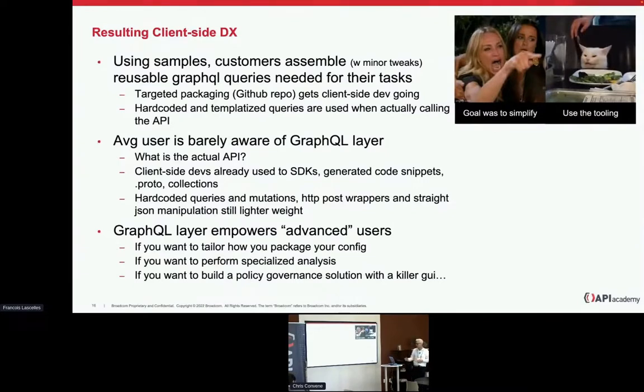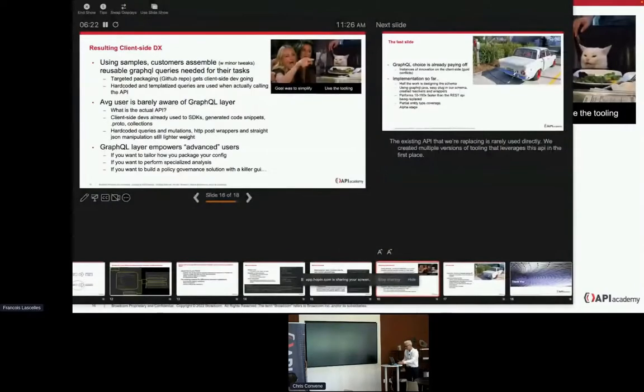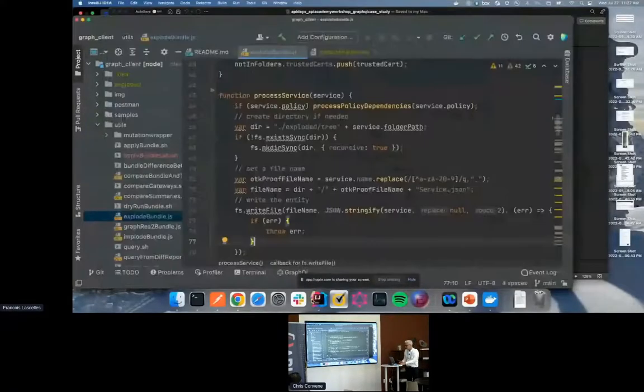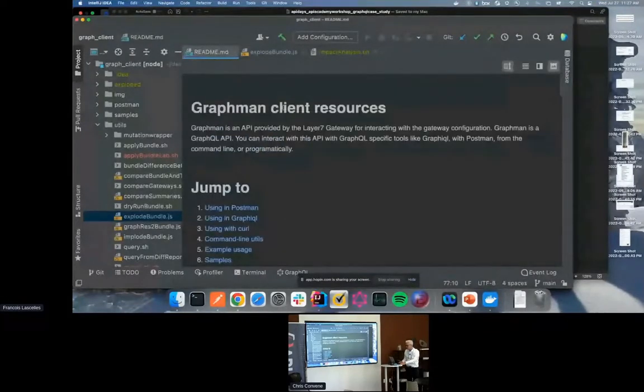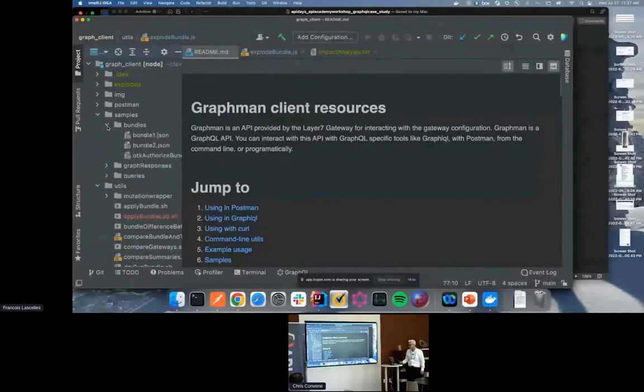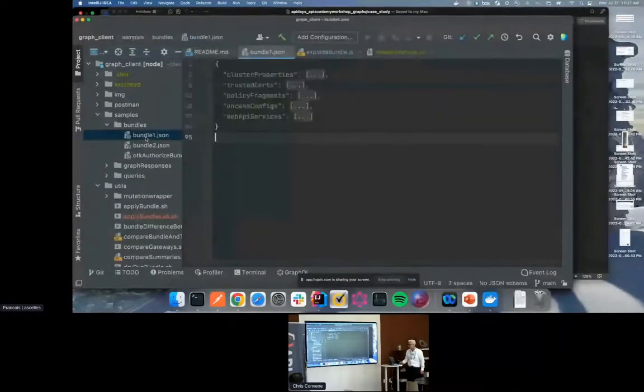When I'm using something that looks like this, I get this README. There's a bunch of utilities, right? In this case, we've got bash scripts, we've got some Node.js utilities, and we've got documentation that explains how to do it. Sure, there are samples, right? For example, in here, if I go to sample bundles, maybe how to create a query.